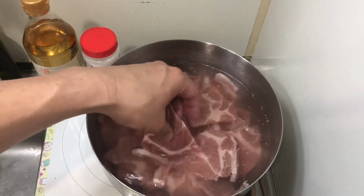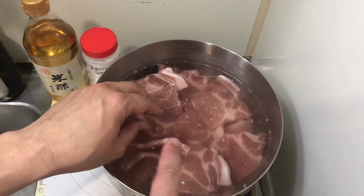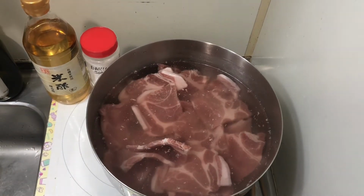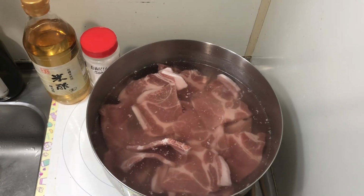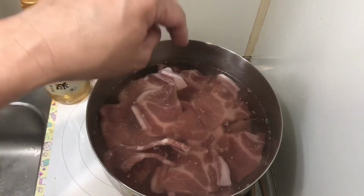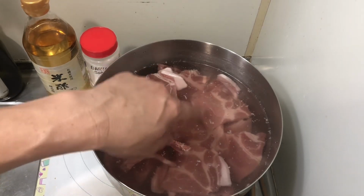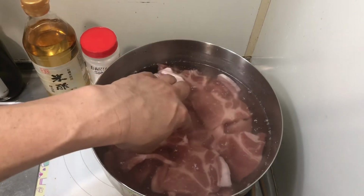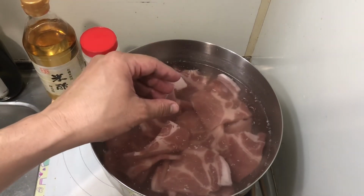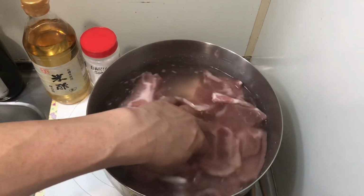And those of you who are busy working, night shift or something, before you leave the house, you do this process and put it back in the refrigerator, and when you come home, you can go ahead and start cooking. But only one warning: do not drink. I know, but I just have to explain. Those of you watching for the first time, do not drink this water, because who wants to drink the stuff that transfers from the meat to the water? It contains some antibiotics or other potentially nasty stuff.